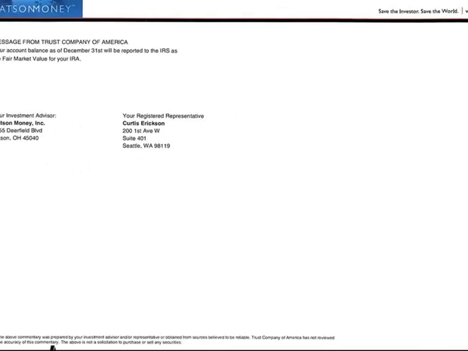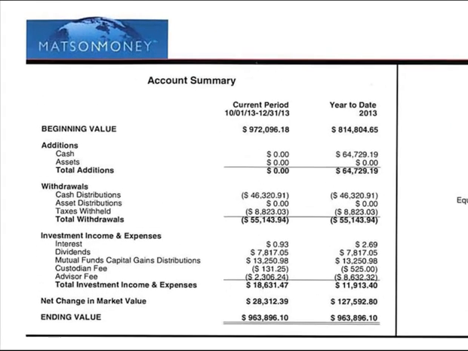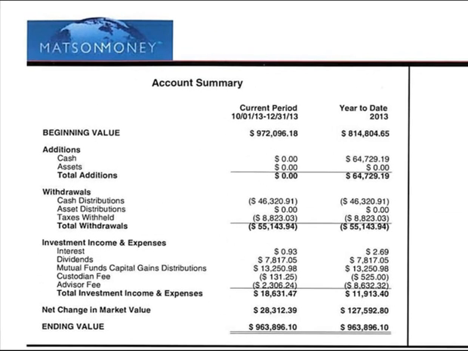Now, if you flip over to the next slide, you'll start seeing some numbers for your respective accounts. This one is showing, in that left box, the current period information from the last quarter reported, which is October 1st of 2013 to December 31st, 2013. And then the column to the right is always going to be year-to-date for that year. So that'll be year-to-date 2013, which is for the entire year of 2013.